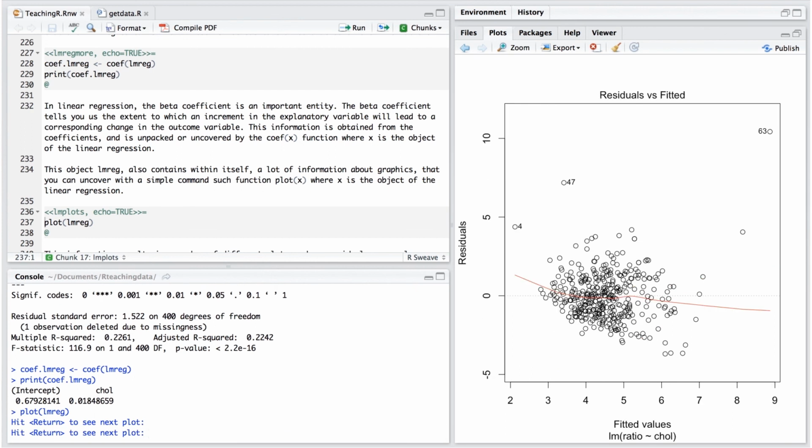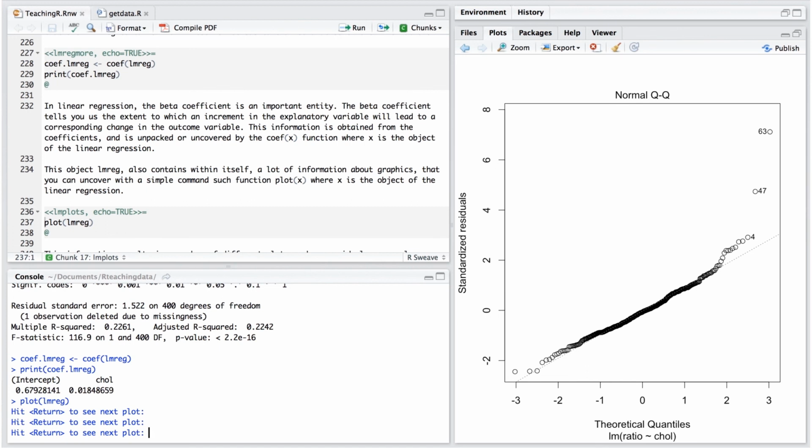All right, so let's see one plot. We'll see the first plot. Okay, so this is residuals versus fitted, and you do get to see that there's a bit of heteroskedasticity present in this graph. So we need to be a little bit careful about the interpretations that we can have in terms of the relationship between the waist hip ratio and the cholesterol levels. We have to be very careful that it may violate some assumptions of the linear model. Let's leave it at that.